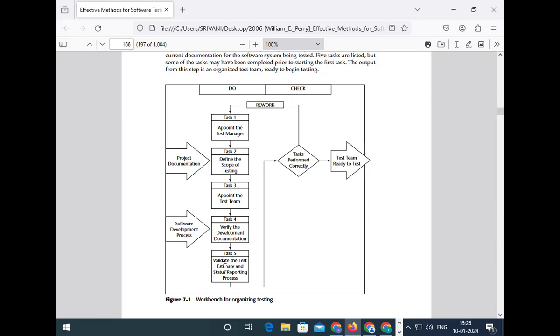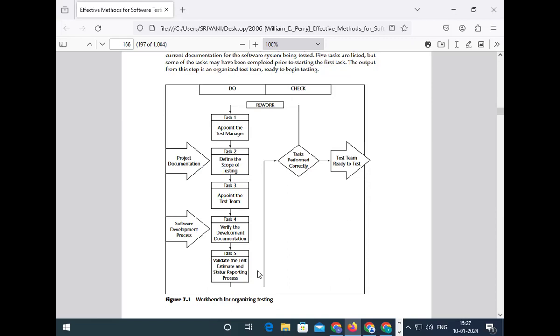The last one is validate the test estimate and project status reporting process. Troubled projects have two common characteristics. The project estimate is inadequate, and the status report of the development effort is misleading.